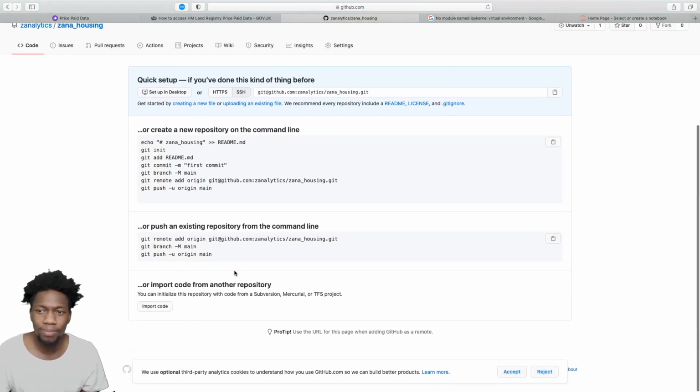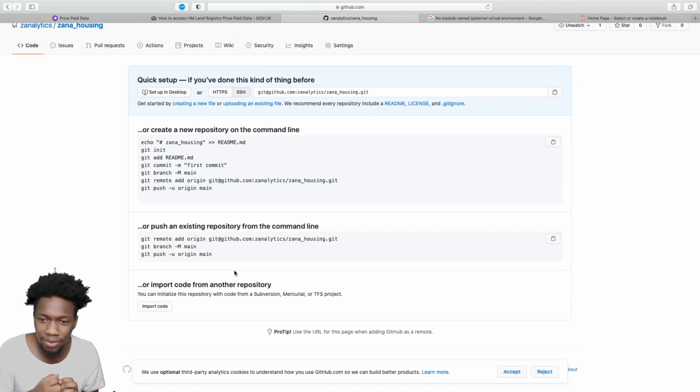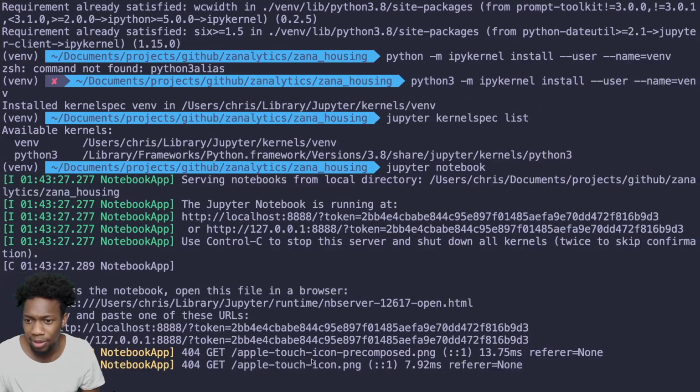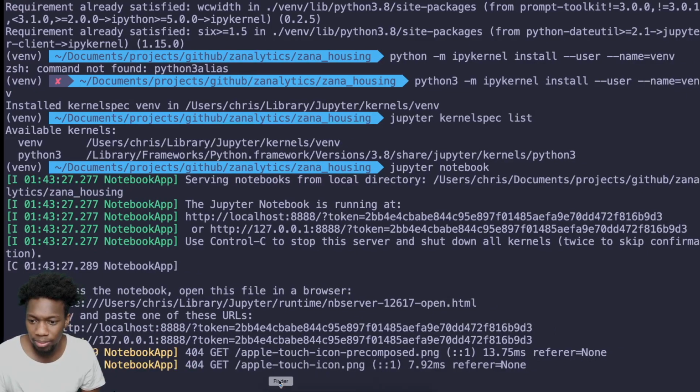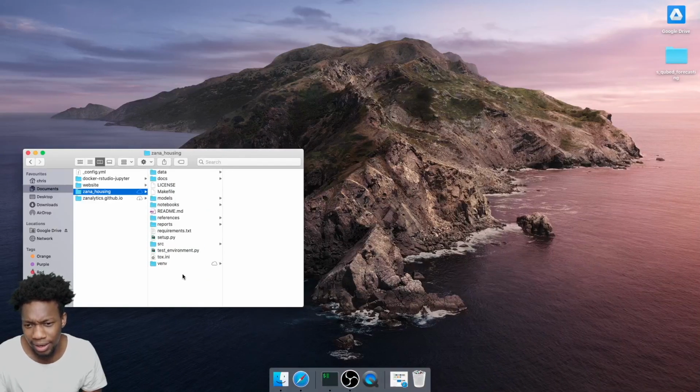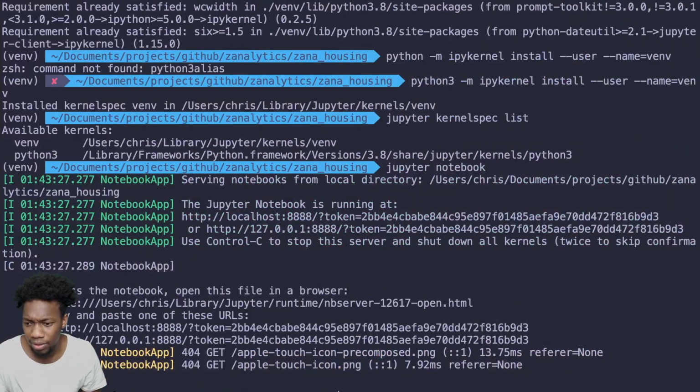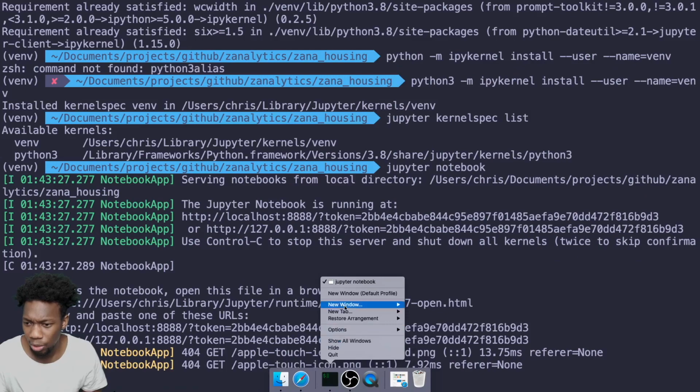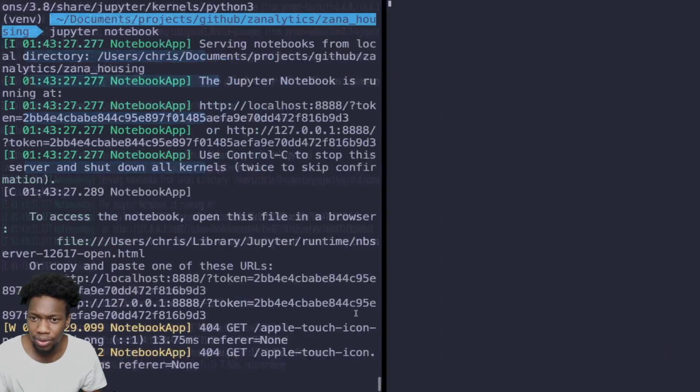The good thing about GitHub is that it's going to give you this. It says push an existing repo from the command line, which is something that I actually want to do. So I'm going to open a new terminal window.